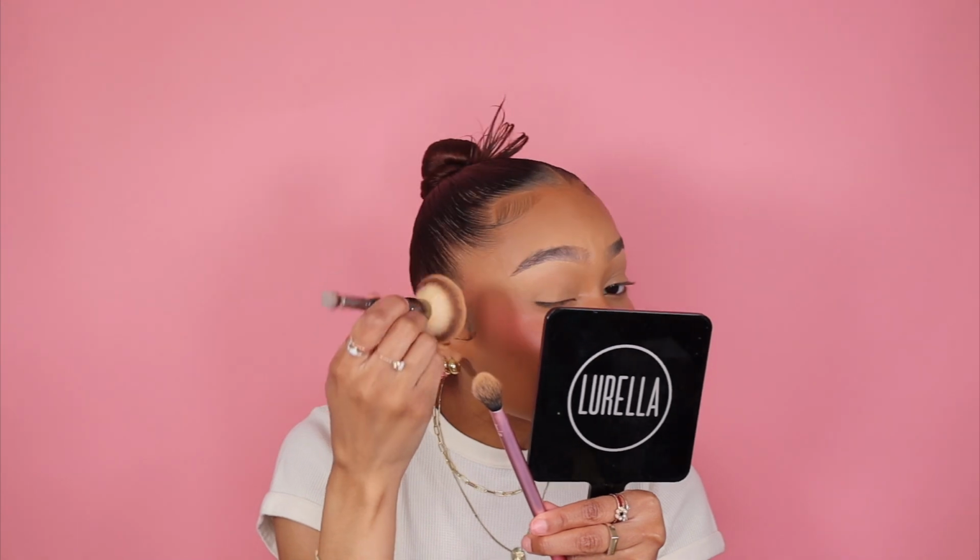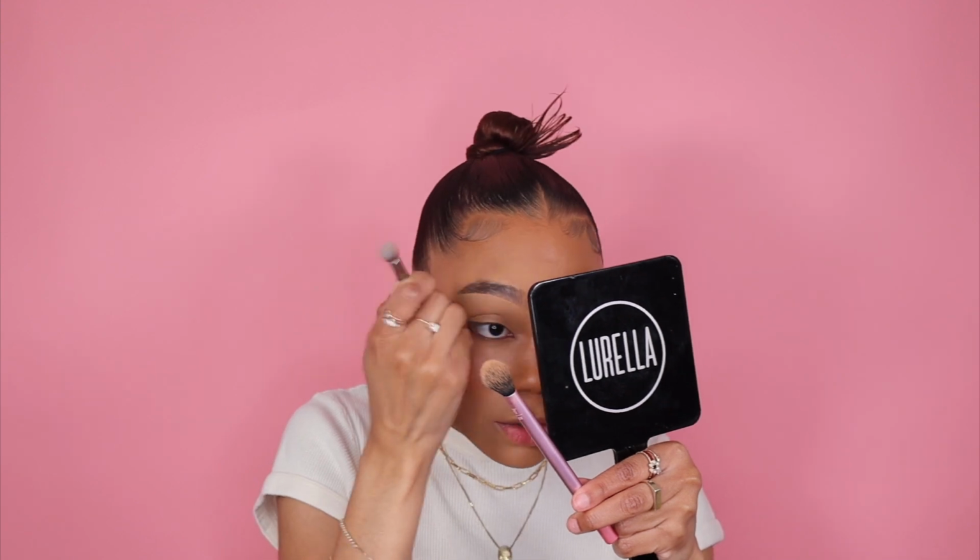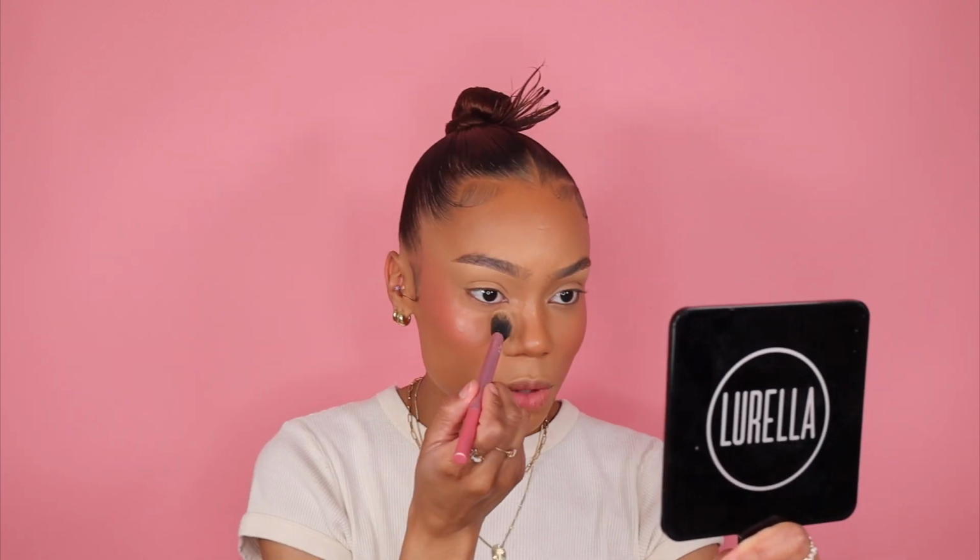So before I go in with that powder, I'm gonna just make sure that my eyes aren't creasing, because I want to set it the right way. We want to prevent creasing, so we might as well try to get rid of the creases before we set. And then to apply this powder, I'm going to be using the Real Techniques 402 setting brush, and I'm going to just place this Charlotte Tilbury powder right underneath my eye while also following along my nose, just so I can get my nose to look a little bit more snatched with the contour.